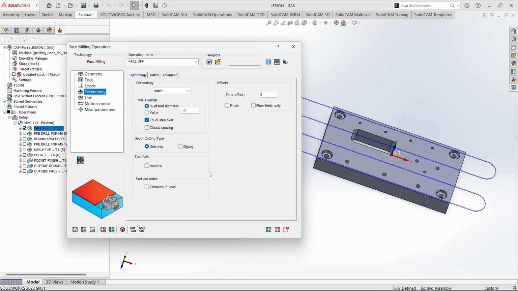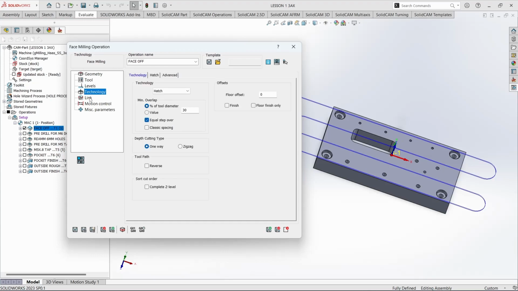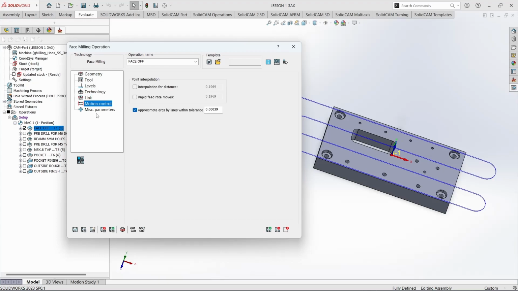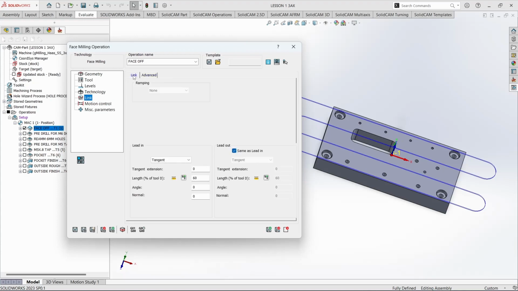I forgot. Where does it go? There should be somewhere in here.